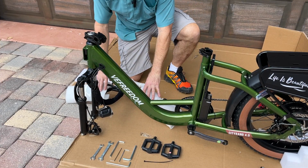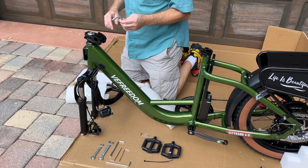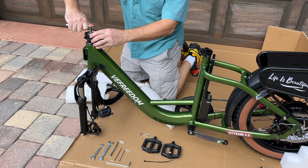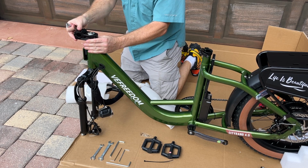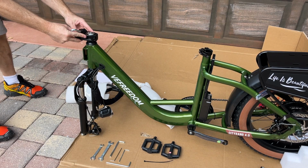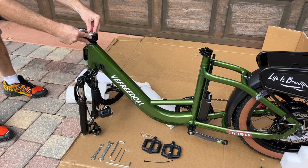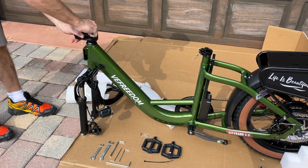First thing we want to do is install the handlebar and straighten the stem. You're going to use your biggest hex wrench, which is 8 millimeters, and you'll want to loosen this up a little bit and then turn this around so it faces forward. Come up here, get everything aligned. Look down on it. And then tighten this down.